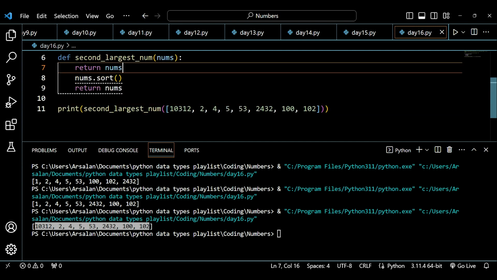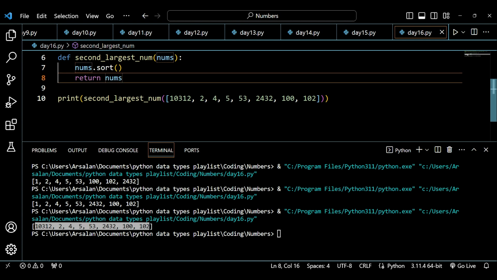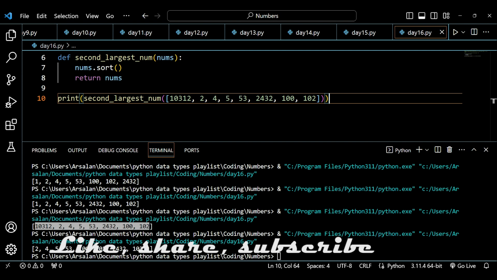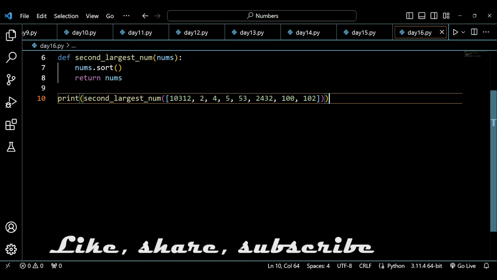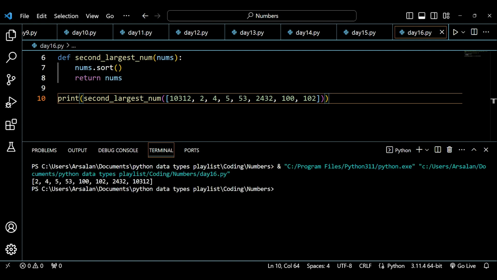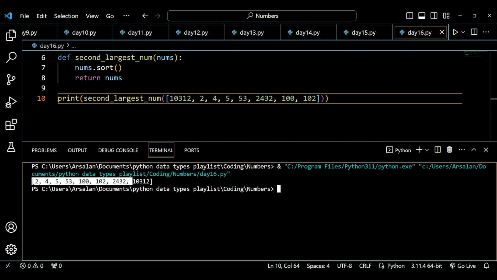Now I will remove this return nums, and then I will return the sorted value of nums. If I do this, you can see what I get here. Let's have a fresh start here, so that you can see how we are getting the value sorted. Now if I want to get the second largest number from the list, how will we do it?